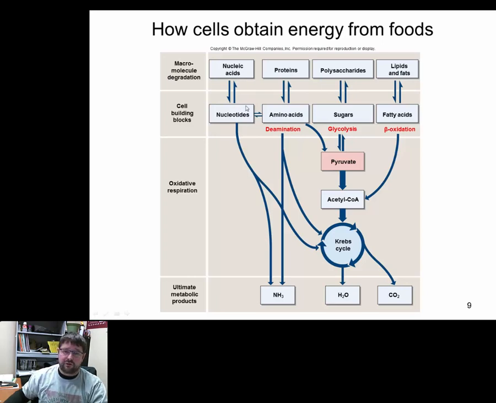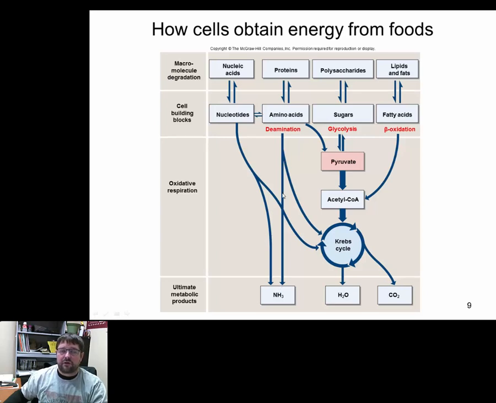Those nucleotides could enter the Krebs cycle directly, or they could just be a metabolic product, meaning often a metabolic waste product. Okay? Protein, same deal. Going to have to be broken down into amino acids. You're going to have to strip, or deamination, you're going to have to strip the amine group from it. Some amino acids can enter as pyruvate. Some amino acids are going to enter the Krebs cycle directly. Some are going to be waste products.